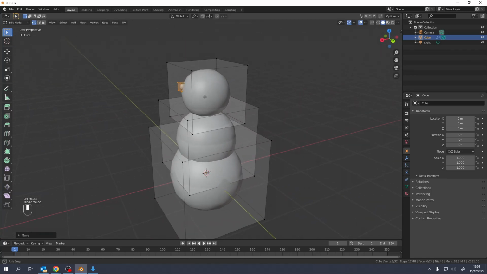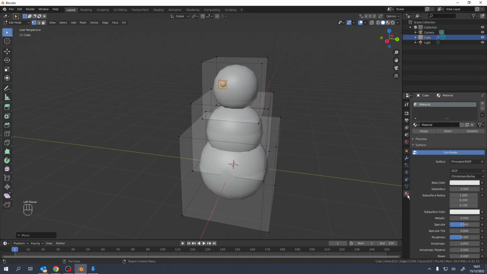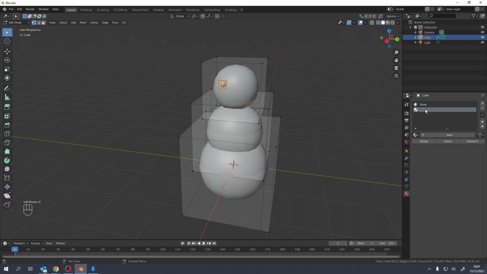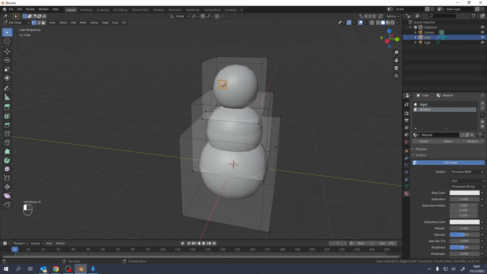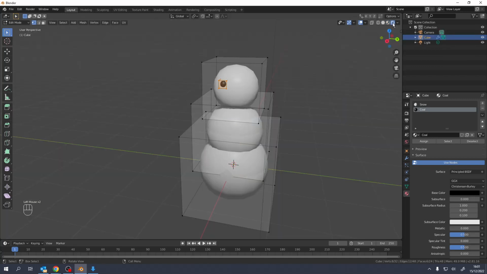And at this point, I'd like it to be a different color. So on the Materials tab, we can have the default material be snow, which is white. But a new material, let's add one. Oops. Add a new one. This one can be coal. Double click to change the name. Here we go. Let's change the color to black and then assign it. It doesn't actually display in black until you change to material mode or rendered mode.